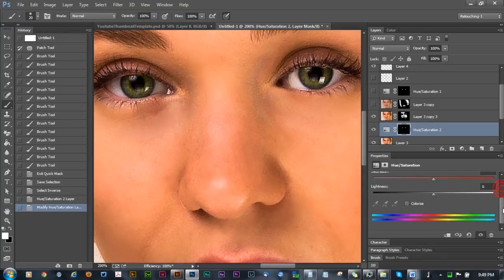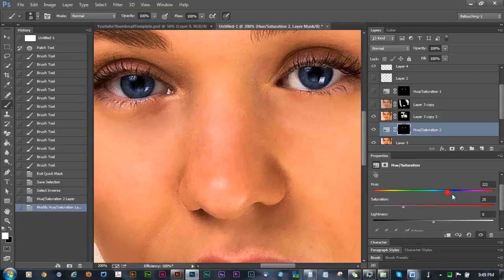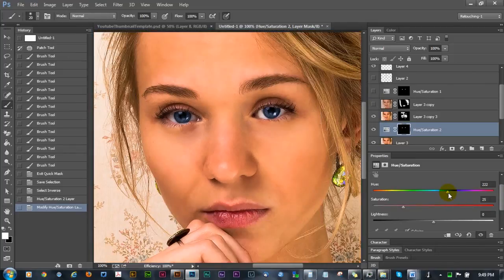I'm just going to go with my own personal preferences here and make the eye color whatever I think it should be, in this case more of a blue. Once you've got the Hue and Saturation panel open, you can adjust your eye color to be whatever you want. The hue is obviously going to affect the color range. The saturation is going to affect the saturation values, whether the color looks washed out or whether it looks very pronounced. And the lightness and darkness, it's fairly obvious and straightforward what those are going to affect in terms of the slider. So just go ahead and do whatever you'd like to get the effect that you're going for.